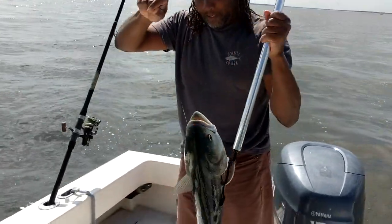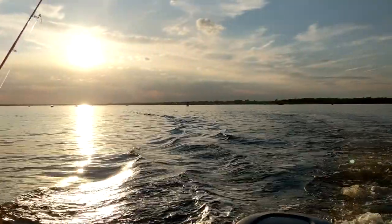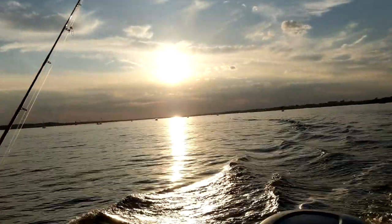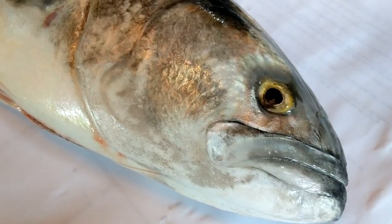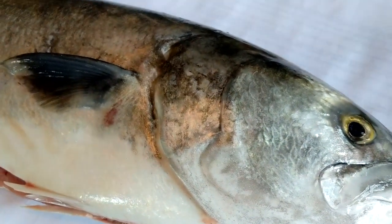He swallowed that something too. This is The Dreaded Fisherman, and it's gonna be a nice quick catch and cook bluefish.